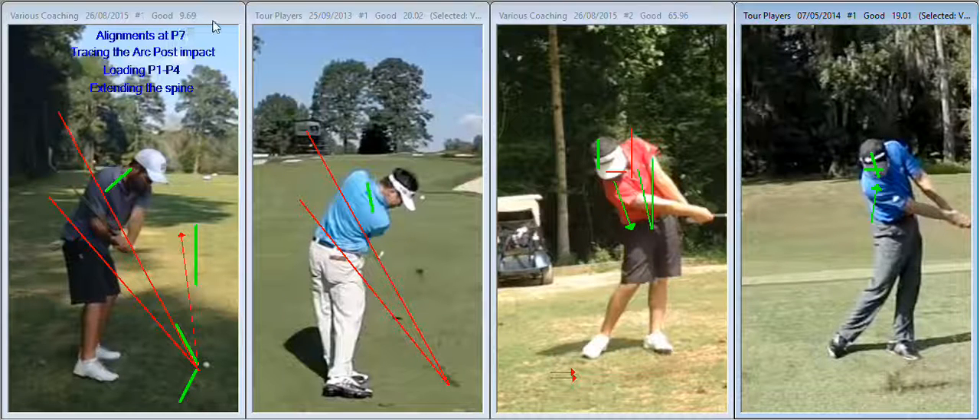Which can lead to the block or a hook. So we need to address your alignments at P7 — this can be done by hitting pulls in practice, by controlling the movement of the head during the backswing. This is also going to help your ability to trace the arc post-impact. Whenever you're swinging the club on a better line and you're not struggling directionally, you're going to be able to add more power. You need to learn to load the accumulators in a more gradual manner rather than a lot of last-minute loading, which again is not terribly efficient and not ideal for maintaining stability during the backswing. And in doing that you're going to start to extend the spine more, which in turn is going to produce that catapult effect which gives you much more potential for power.